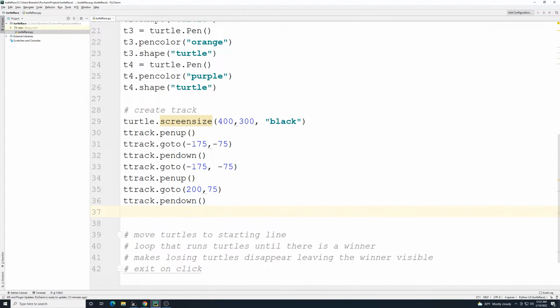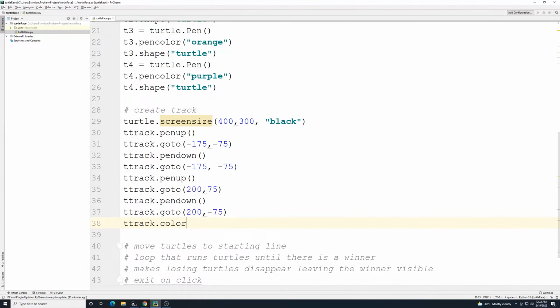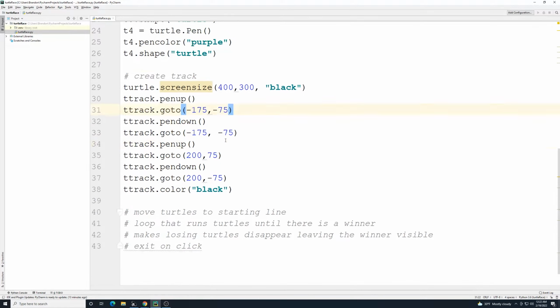And then we'll go T track.goto 200, negative 75. And T track.color black. So we have our track created there in that section of code.